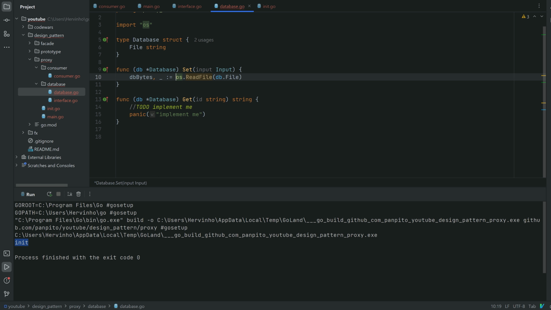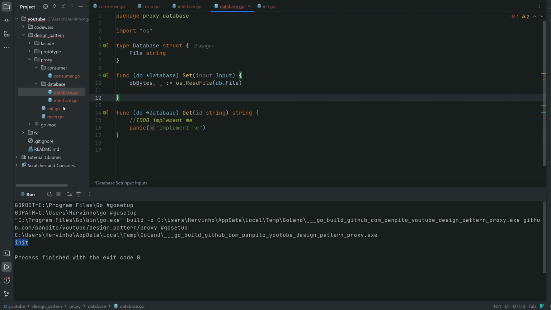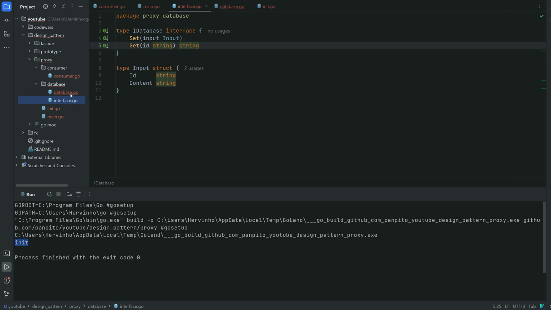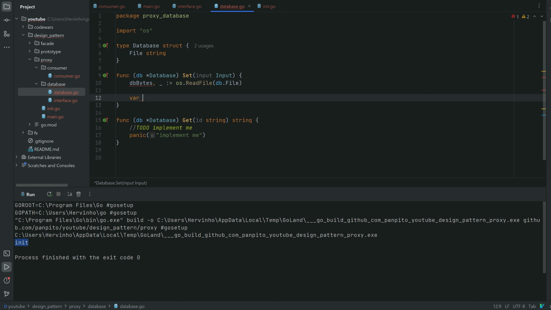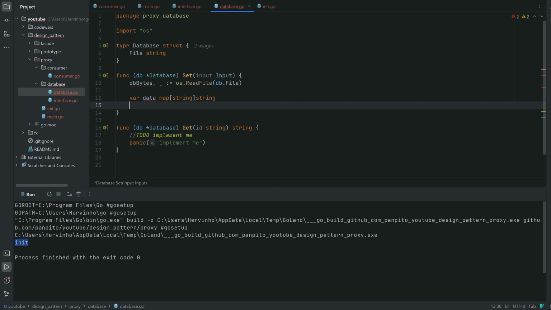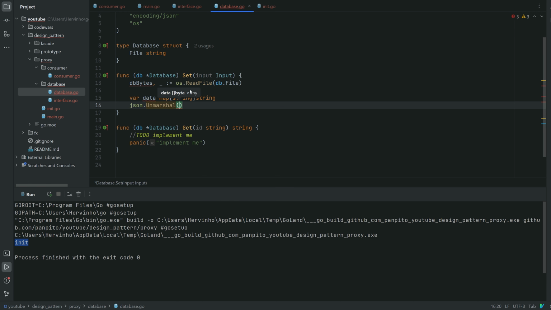When we read the file, os.ReadFile comes back as bytes, so we need to unmarshal that file. Let's just be simple. The JSON file will just be key and value.